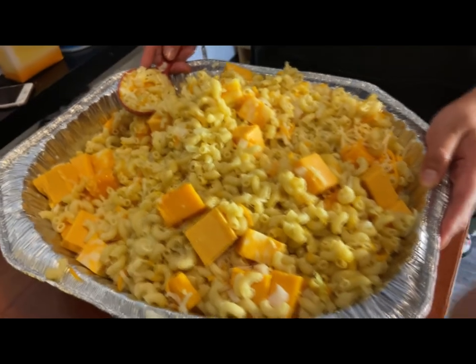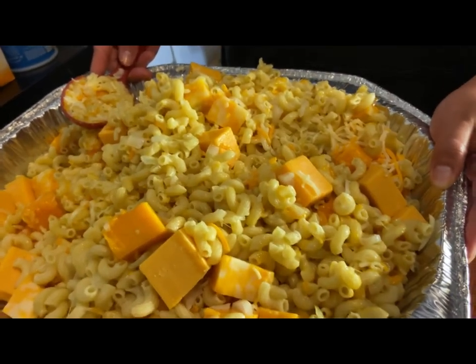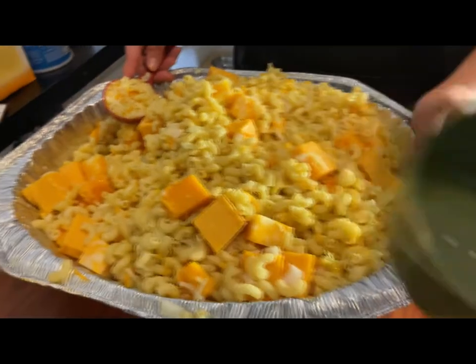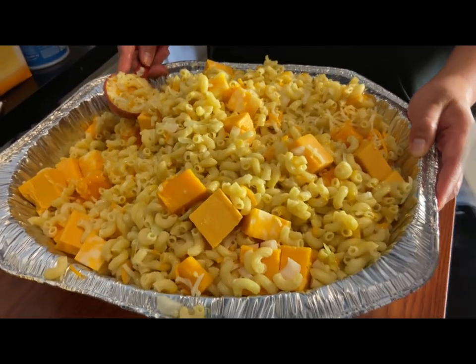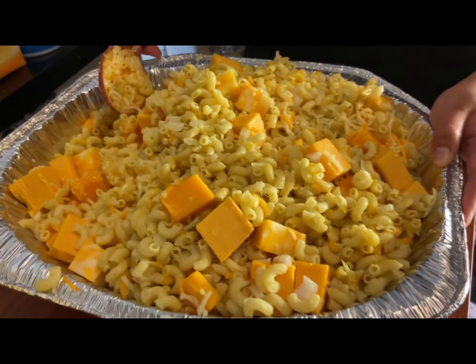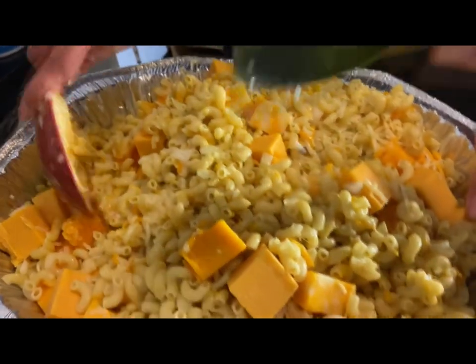We use the third-of-a-cup measuring cup, so we'll put three of those. Look at that. Two. Three.